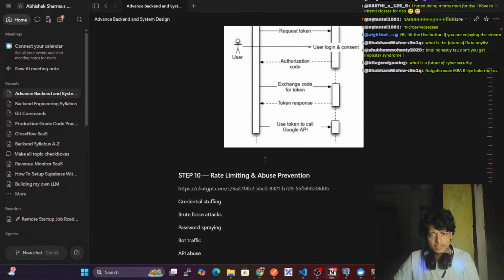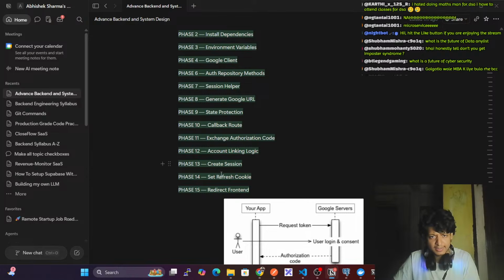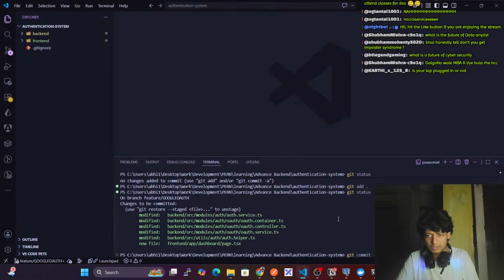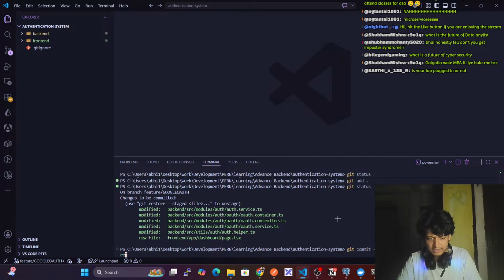We completed create session, set a refresh token cookie, and redirect to front end. Completed. Then we can say that Google OAuth implementation completed.